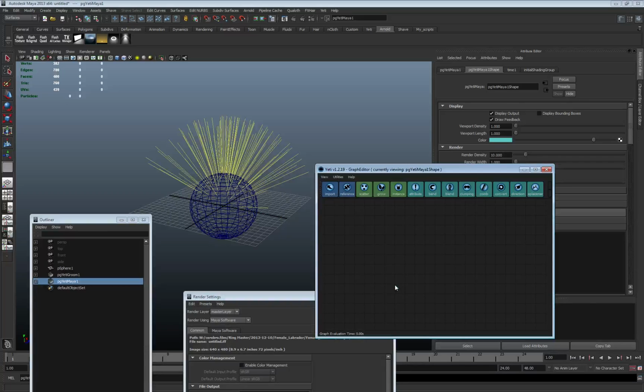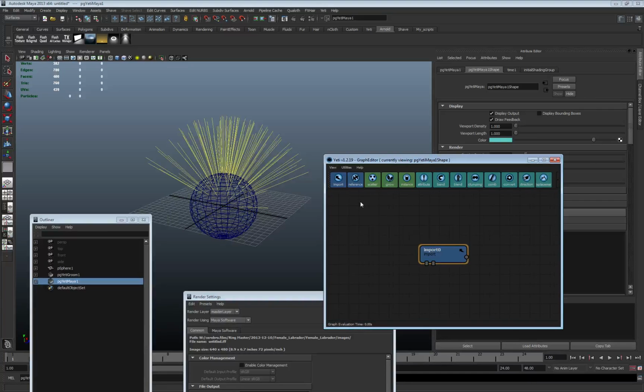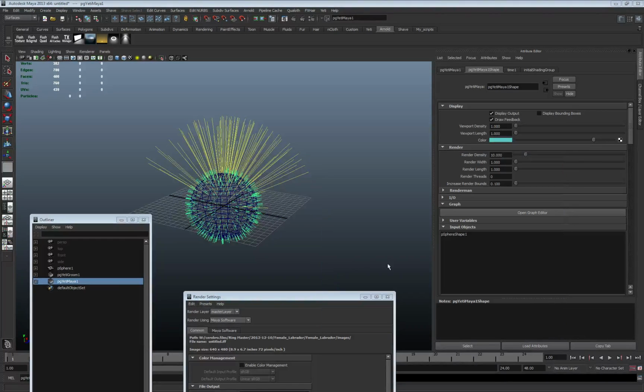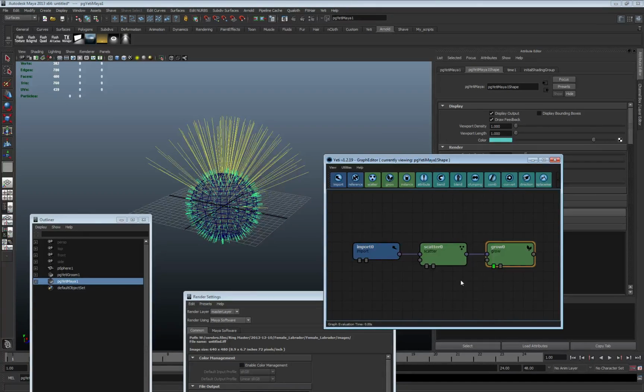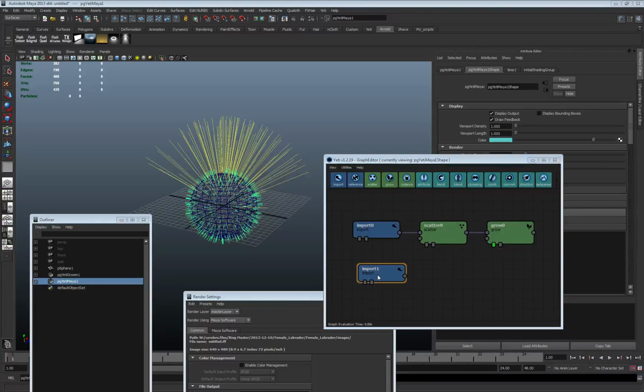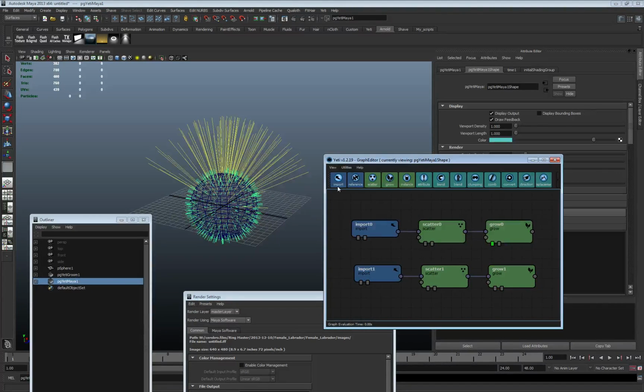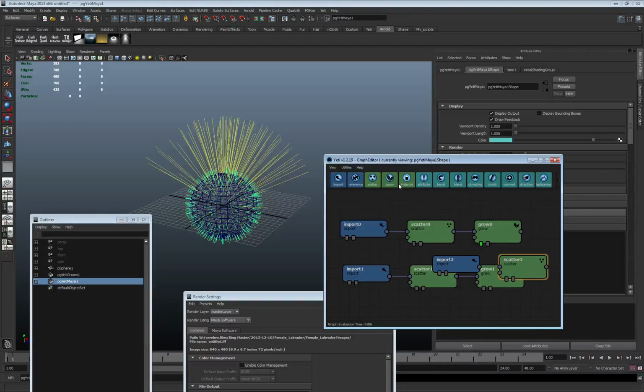So this 3-way clamping setup works like this. You basically have import, scatter, grow. Next you have import, scatter, grow, import, scatter, grow.